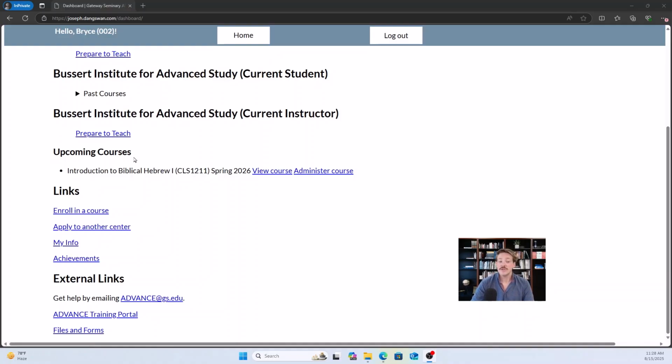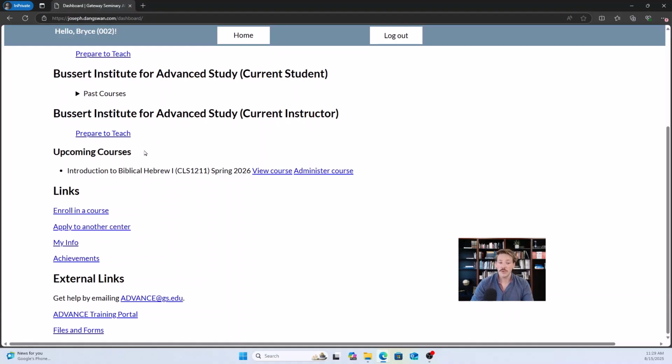The next thing is your courses, the ones you have been assigned to by your director or registrar at your center, will appear under various headings below your role as an instructor. Your current courses will display under current courses in a list, and your upcoming courses, which are all the future courses that have been created that you've been assigned to, will appear under an upcoming courses header.